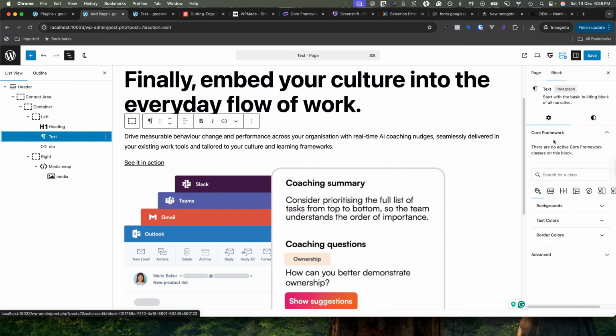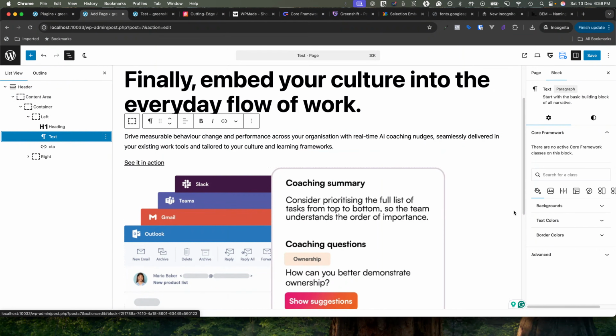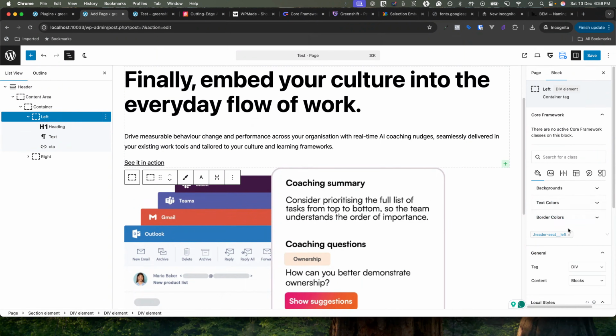Oh, what happened here? I can't see this. Did I add the default Gutenberg paragraph tag? It seems like it.